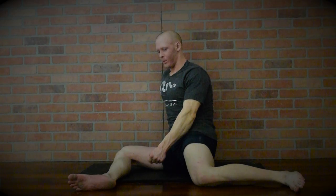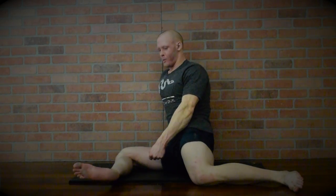All right, front leg time. Make sure you have enough space. Kickstand out. Here we go. Get nice and tight, make a fist, and we're going to lift this front foot and go for it.